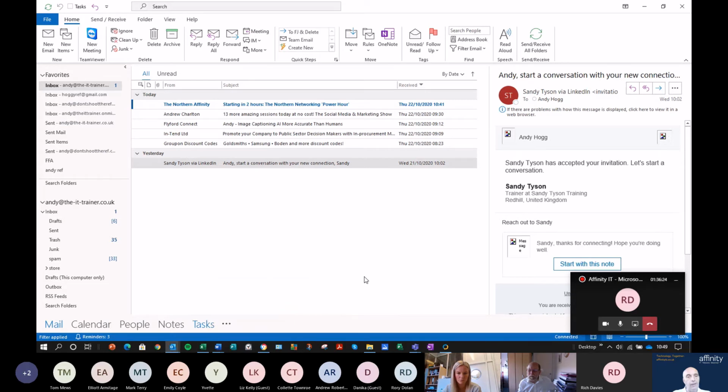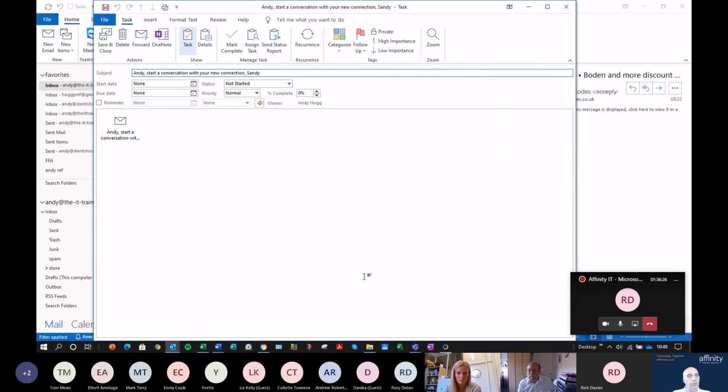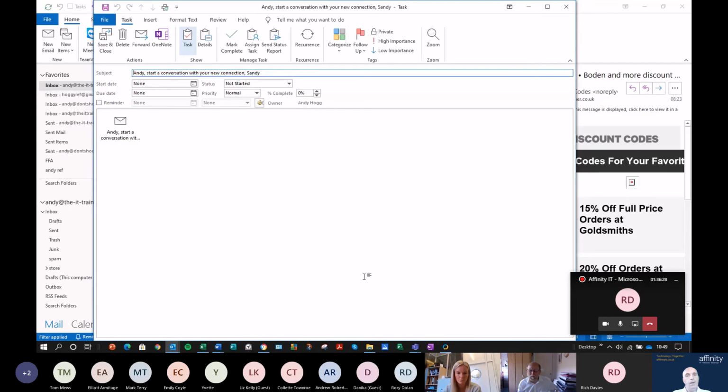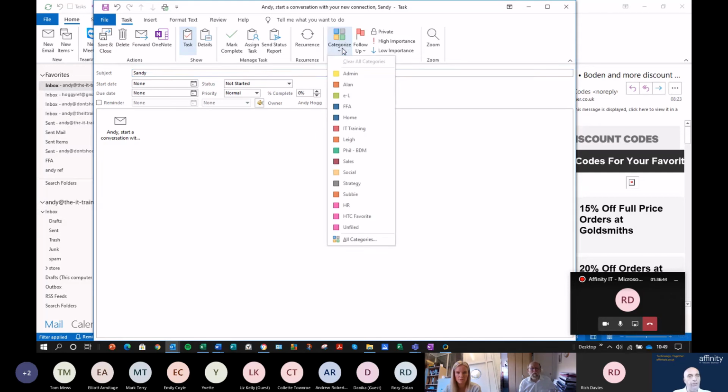Now, if I click on that, I get a separate dialog box. This dialog box is creating me a task, you can see up here. And so I'm going to give that a specific task. I'm just going to call it Sandy, because this is the lady I want to speak to. I'm going to categorize that task because I'm looking for her on a specific area.